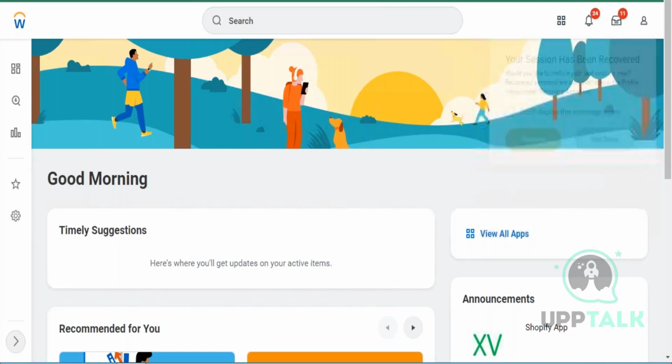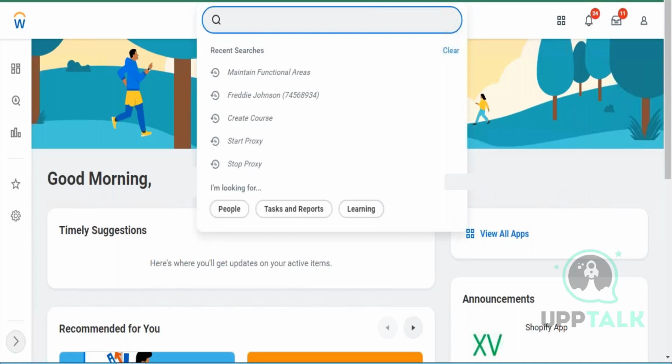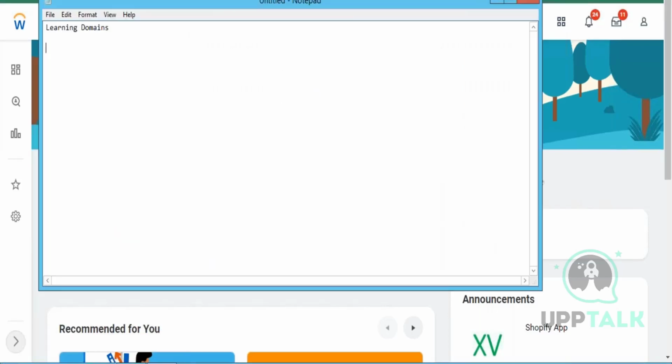Now we'll see a few domains that are actually used in Workday related to Workday Learning. The first domain that comes into Workday Learning is, let me note it down. What exactly is a domain, Rishi? Domain is nothing but a domain security policy. Both are the same. So domains are granted to security groups, is it? Yes, you'll be attaching domains to the security group.